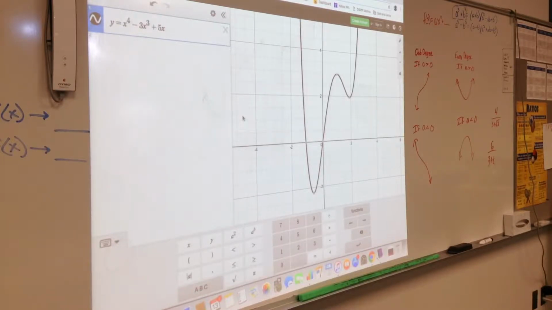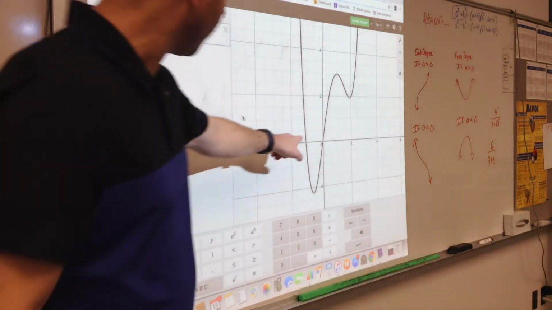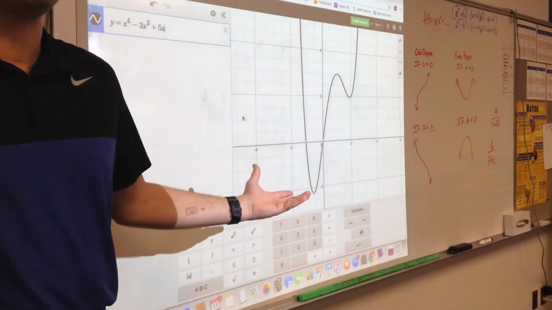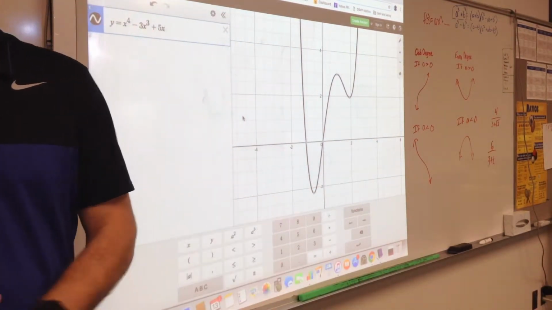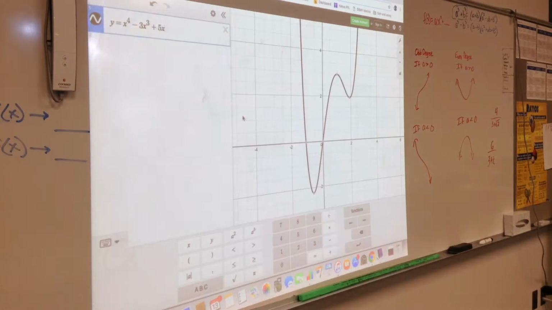Okay? I can tell that because I can see the 2 real ones. They're right there and right there. Those are 2 real numbers, whatever they are. I'll click on them here in a moment to show you what they actually are, approximated. But those, I only see 2 real zeros. So the other 2 must be imaginary numbers.